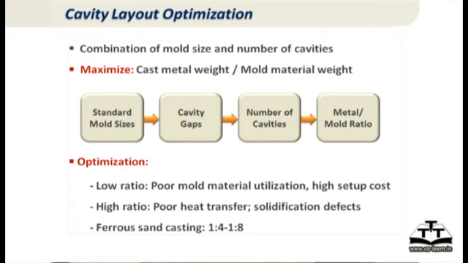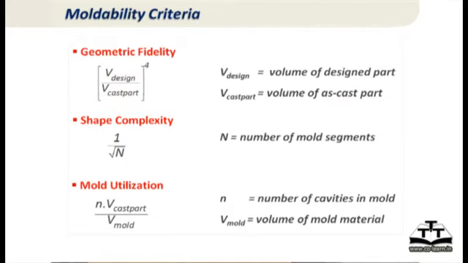Okay, that's the way to calculate that. So how do I now have some numbers to see whether my mold design is good or bad? I have 3 numbers here. First one is fidelity. We say that what is my original designed volume or designed weight divided by the volume or weight of the cast part. Volume is a better indicator because weight can indicate also defects and all that. So we look at only design here, not the quality of manufacturing. So design volume by manufactured volume.